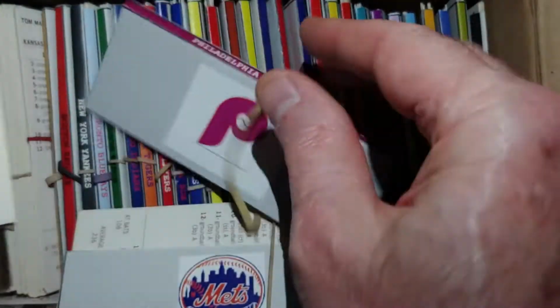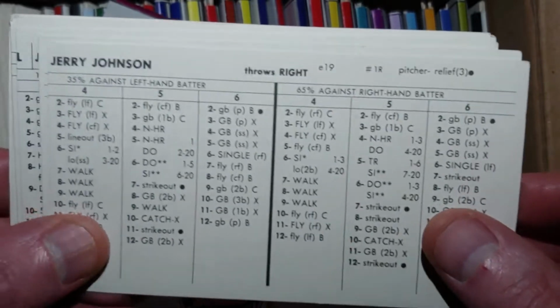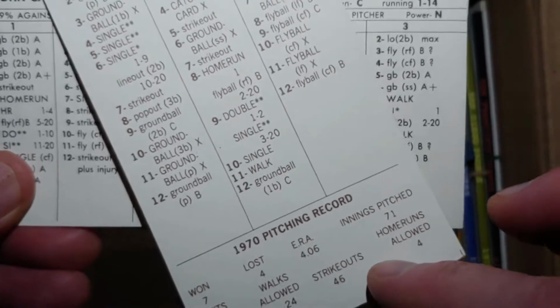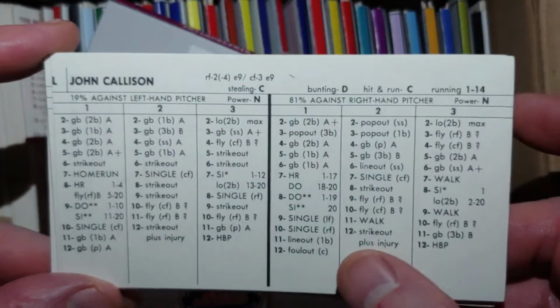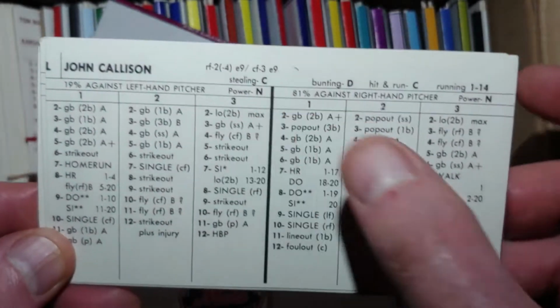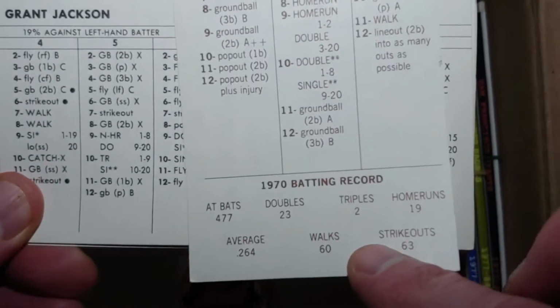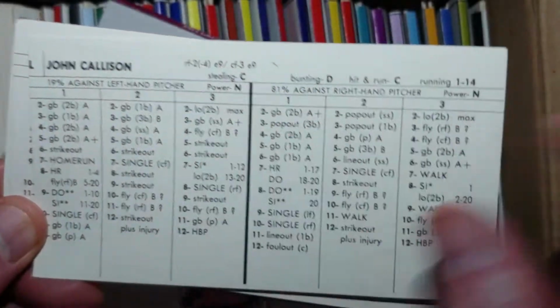And lastly, the Phillies. Jerry Johnson, I think he has better years. Fred Gladding, again, I think he's got a better year coming up. Johnny Callison, probably this guy, yeah. Yeah, corner outfield guy, hits lefty, you can hit lefties. That looks like a keeper to me. A 2 -4 arm, could play center. What is that, about 20 home runs? 19 homers, and yeah. Yeah, I like that card.